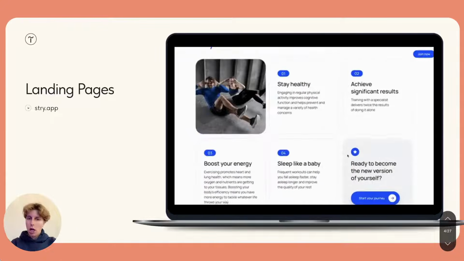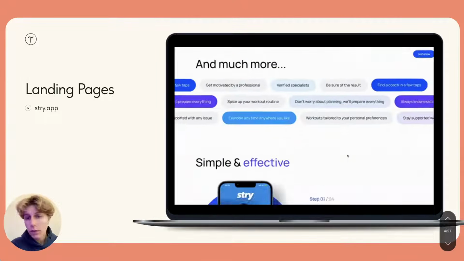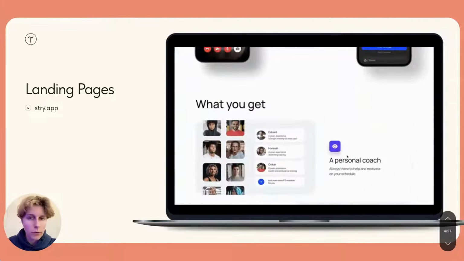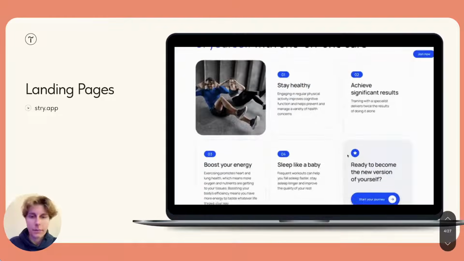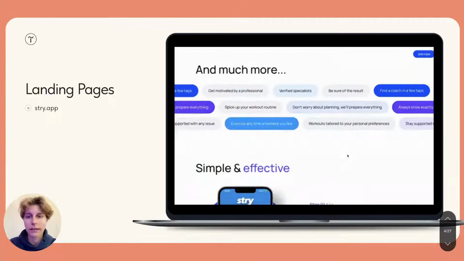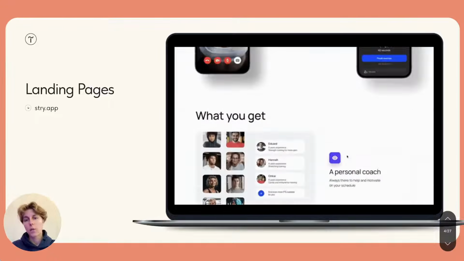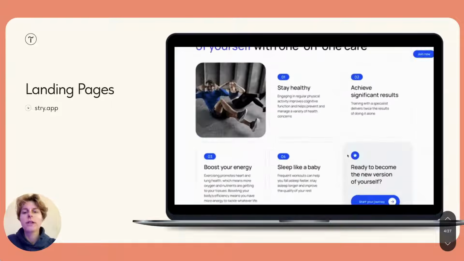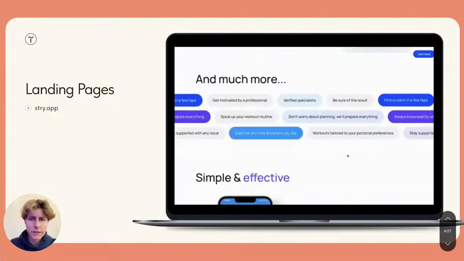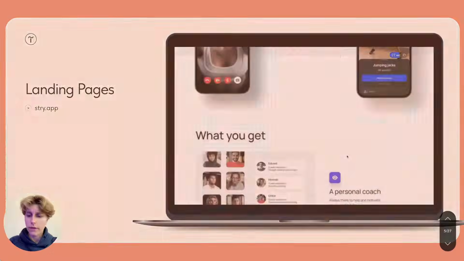For example, to subscribe to the newsletter, or to join the platform, or to become a member of an online course, for example, and so on. Of course, it can be a buy button, a purchase button, if you're selling something, or a download button if this is the application landing page, etc. So this works very well on Tilda because you can very quickly create such pages. You can test hypotheses with this. You can create MVPs, etc. So landing pages are one thing that you can make on Tilda.